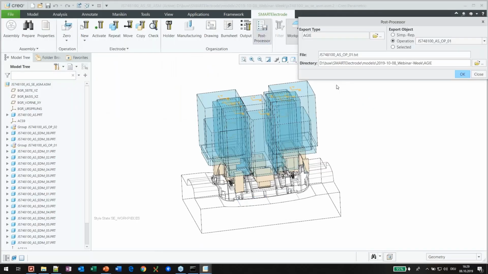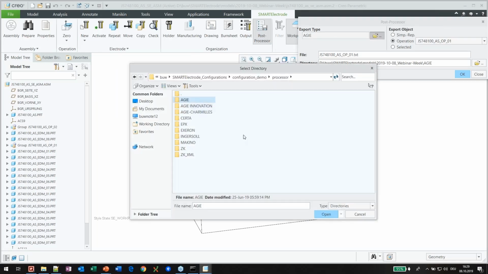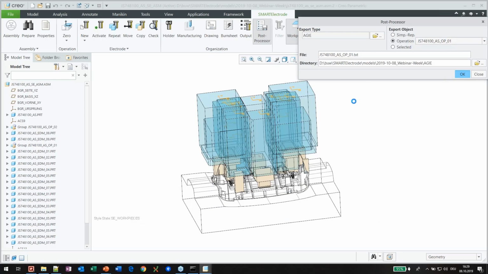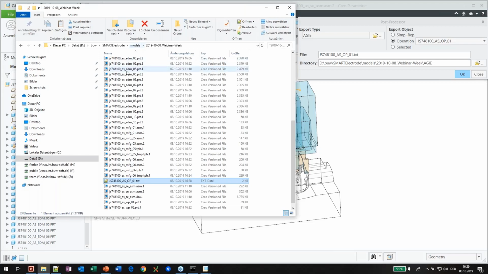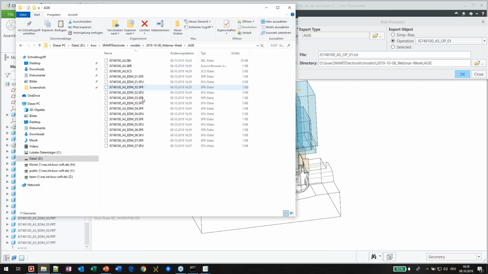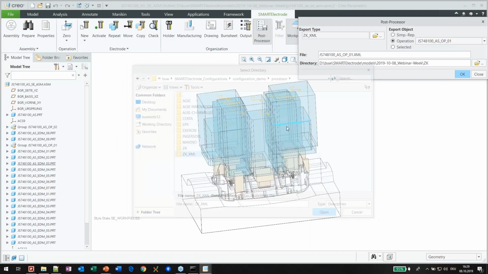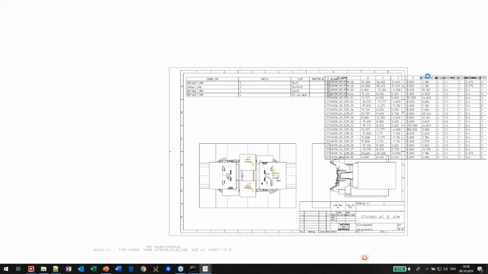And on the other side, we have the post-processing, where the software is going to write a more complicated export based on our implementation. So let's have a look. We have output for Archie in this case, and you can see there are a lot of files describing the electrode project. And as another example, I would like to show you the CMM Crime. It's going to take some time because this output also saves the drawings as PDF.